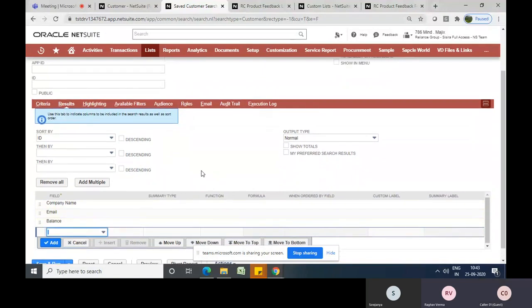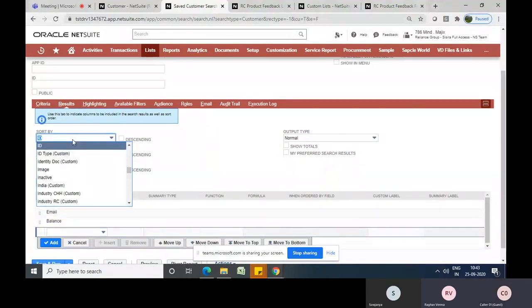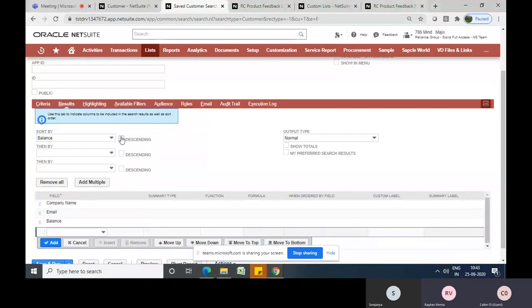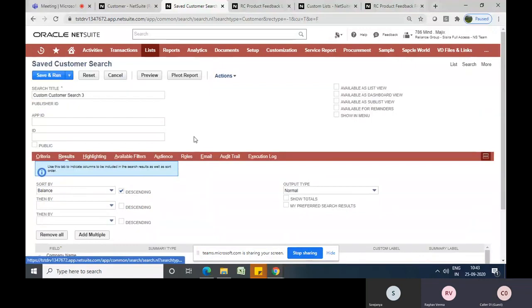This information I want. And if balance is greater, it should be in descending order. The balance in descending order. Done.